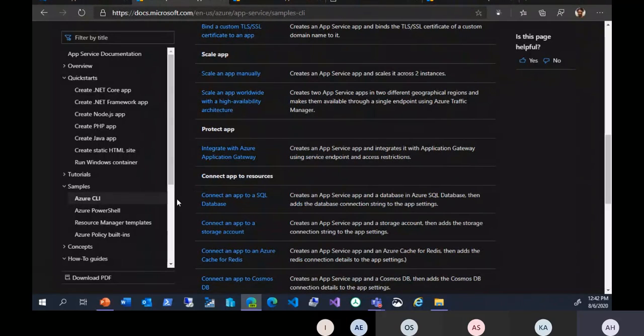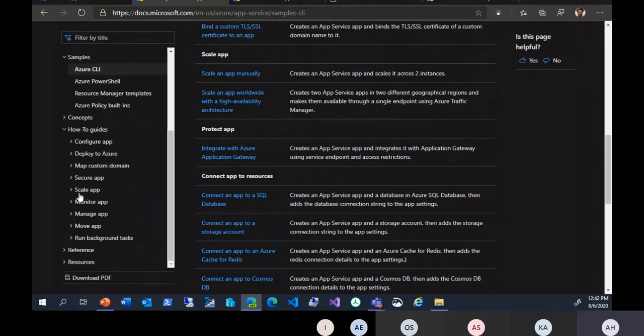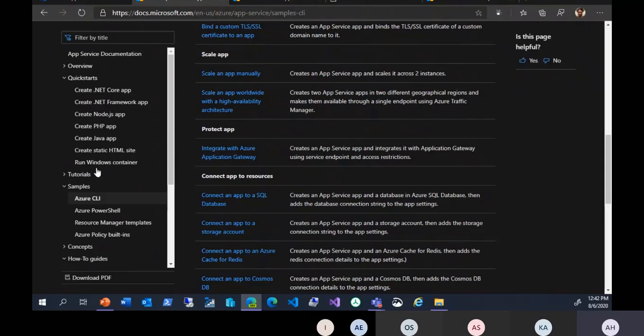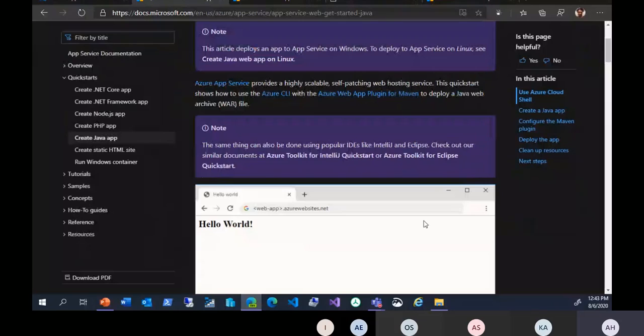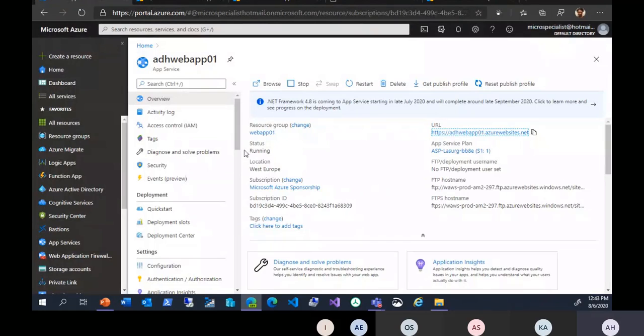So a lot of how-to guides, and you guys should definitely step through some of these options. So once again, whether you know Node.js or you're used to writing Java apps, there's all these different samples just to show you how you can take what you know and run it as an Azure web application in an app service. So I'm just going to go back to the Azure app and step through some of these placeholders.